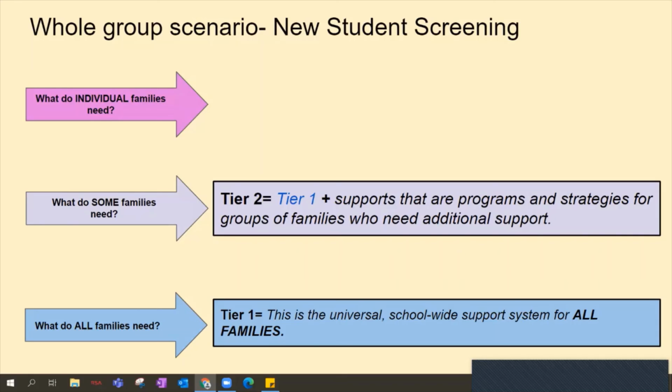So to Andrea's point, if you have a family who doesn't speak English in the home, we've provided them notification in their home language. It was already translated for them, because that's part of the universal support here. That family happened to not sign up for a slot for screening, so now you're providing them a phone call in their home language with translation as needed, right? So that translation piece is not necessarily a layered support, more of an accommodation that you'll provide regardless of what layer you're in. Does that make sense?